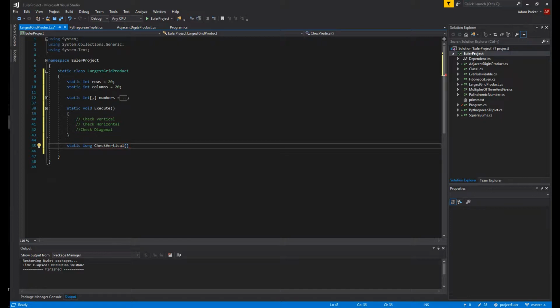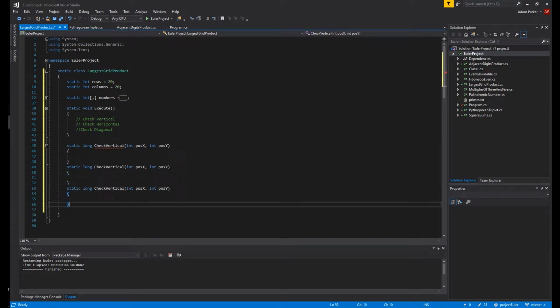And from there, we are going to be giving a couple of ints, int pos x and int pos y. These are going to be the indexes for our array. We'll copy this signature because it's going to be pretty similar, so we have check vertical, check horizontal, and check diagonal.